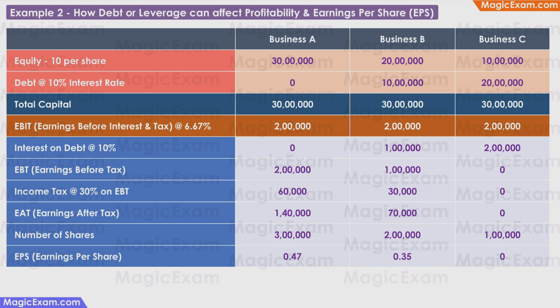This is because the cost of debt, which is the interest on debt, which is 10%, is higher than the returns generated from the investment. So in this example, a higher amount of debt means higher amounts of losses. The learning from these two examples is that factors like cost of debt and the earnings that can be generated from the investments should be carefully forecasted or predicted before deciding the capital structure of the business.